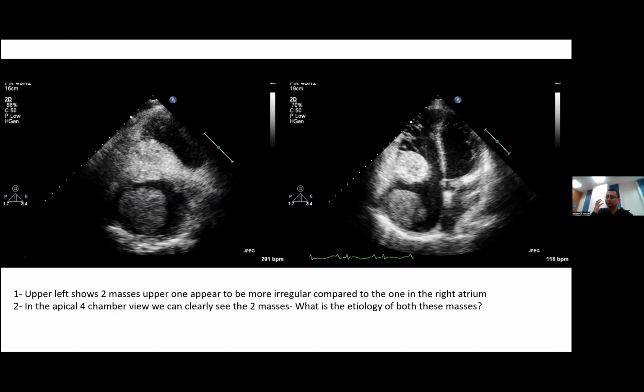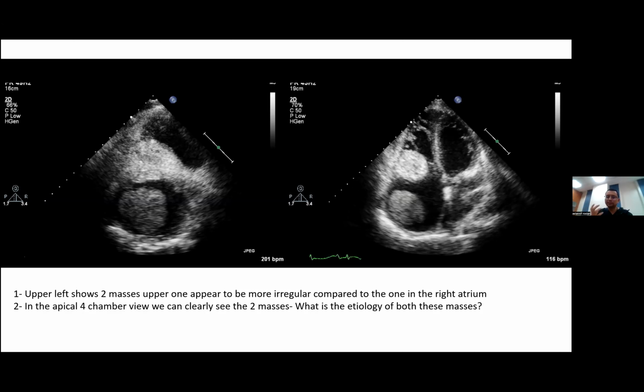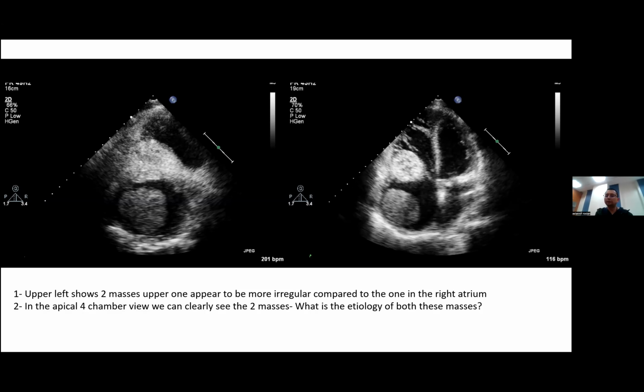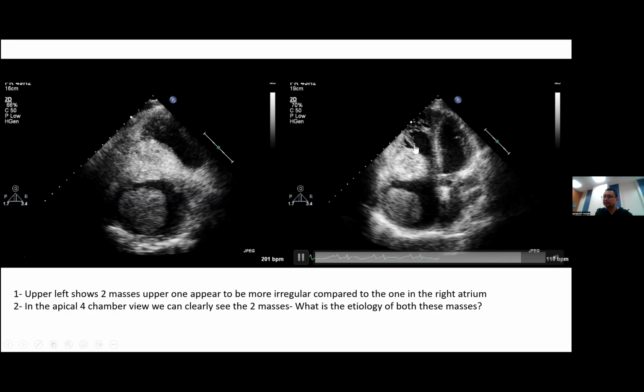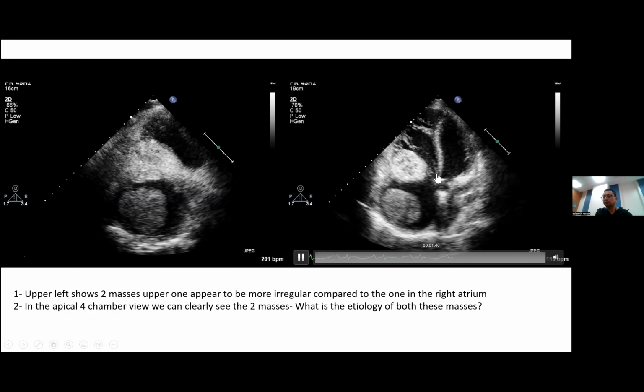That's why we need some clinical information to say whether a thrombus is infected or not. But I agree with you. This really looks like a thrombus. It's possible that this is a thrombus and this is an angiosarcoma. Okay, so yes, you are correct. These are two different masses, but this is angiosarcoma, and this is not a thrombus.